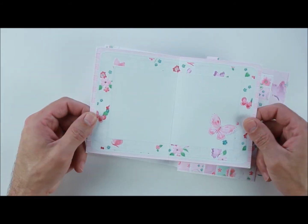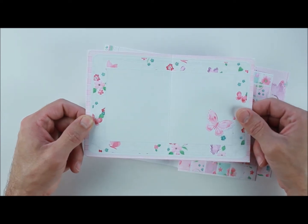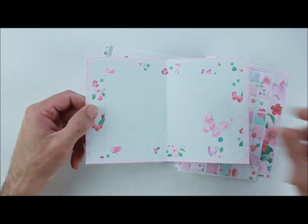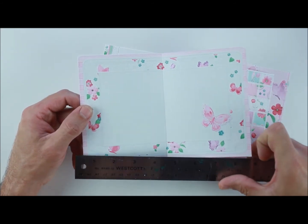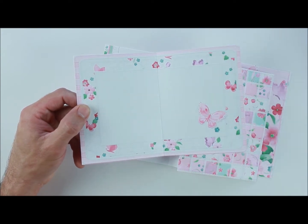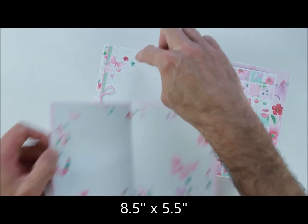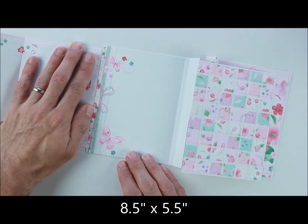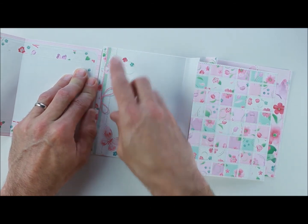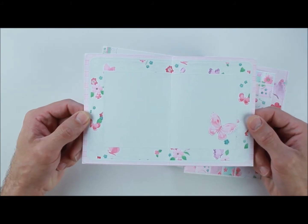But so you know, with the journal pages I've done the same thing. I printed out one paper, I printed out two papers, and I glued them together. Now these ones are 8.5 by 5.5. So I wanted them a hair smaller because obviously we don't want to fight. We don't want them 6 inches where we're going to fight at the top here and always be poking through or peeking through. We want them a slight bit smaller. So 2 pages at 8.5 by 5.5.